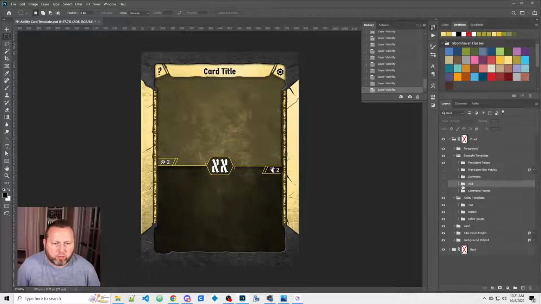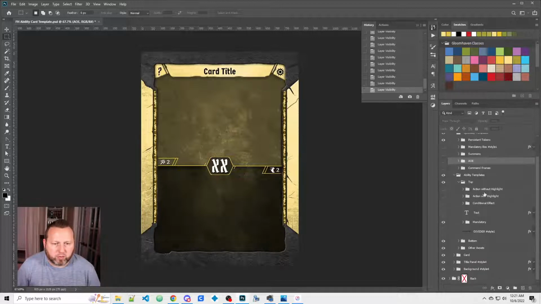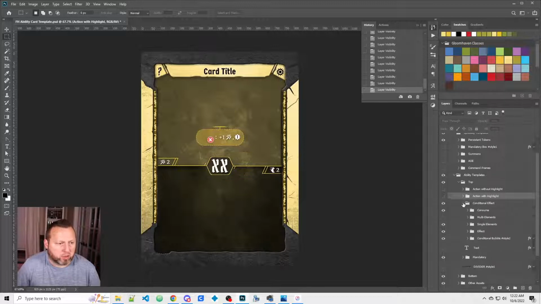Then I have the ability templates. So these are your standard abilities. For the top, you have actions without highlights. These are things like your standard attack or move. Actions with highlights are things that are going to need that bubble that will have ranged or number of targets. Would also be used if you have a condition. Conditional effects would be things like element consumption that can increase the benefit of your ability, give a bonus to your ability. You can also go under the connected bubble piece here, and you can hide these lines. So if it's a standalone ability and not just a bonus to another ability, you have the ability to do that as well.